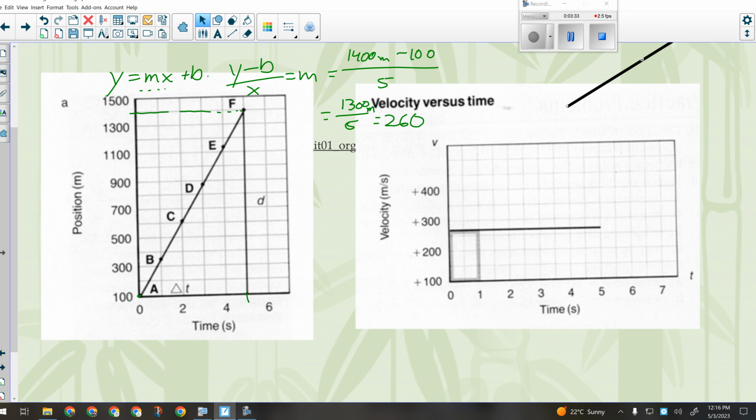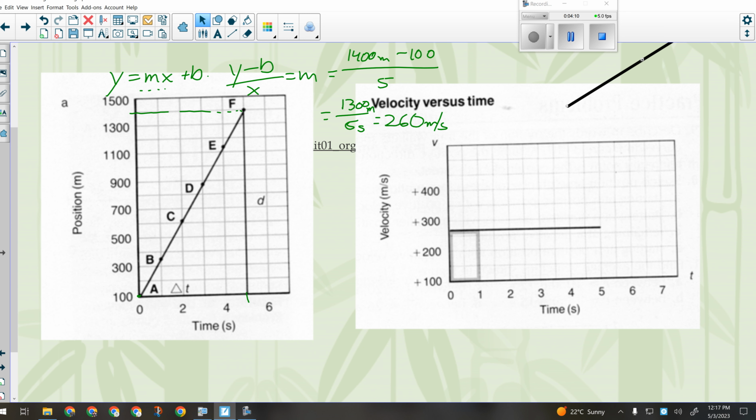Now, this is in meters, and this is in seconds. When I divide meters by seconds, what do I get? Meters per second. Okay, so I just calculated the velocity of that object from the slope of that graph. Is that okay? I also kind of did total displacement over total time, right? I, after all, went final position, 1,400, minus initial position, 100, and divided it by 5, the total time. Okay, everybody okay with that? Right, so that's where that formula v equals d over t comes from. It's the slope of this line. All right, so that's our position versus time graph. That's the kind of stuff we can get from it.